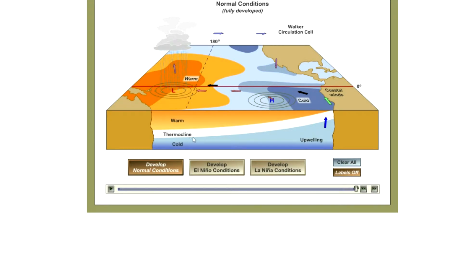So here we have the warm water, the thermocline, and the cold water. The thermocline is a big change from warm water to cold water. So here we have warm water on the left side, and cold water on the right side. Once that happens, the circulation cell starts to weaken because there are less and less trade winds and less ocean currents moving in that direction. So this cycle pretty much collapses, with the warm body on the left side and the cold water body on the right side. And that's what we have in El Nino.